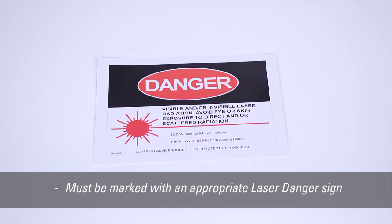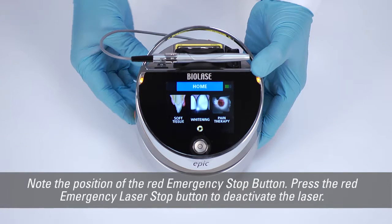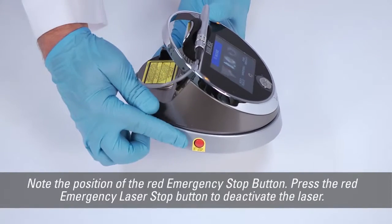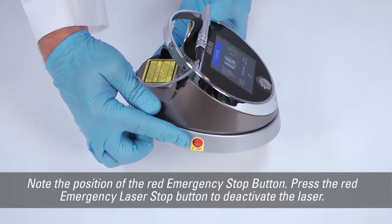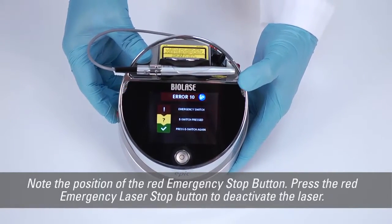Regulations state that any room where the EPIC laser is used must be marked with an appropriate laser danger sign, which is included in the top flap of your EPIC packaging. Finally, if for any reason you need to shut off EPIC because of an emergency, note the position of the red emergency stop button. Press the red emergency laser stop button to deactivate the laser.